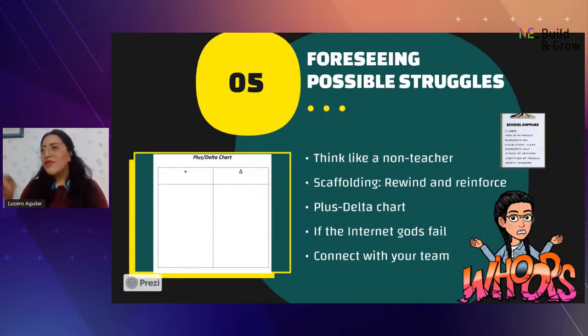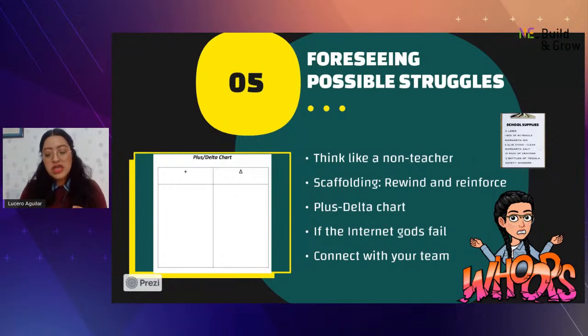Now that everything is online, for instructions of activities that students have to do by themselves, try to think like a non-teacher. If you have your spouse, your siblings, or someone that can come and check the instructions that you are putting into your activities, and if they don't speak English but you try to explain it and they go, okay, I understand what I have to do, we're good to go. The activity is perfect. But if they go like, okay, I can explain, then we need to go back. We need to probably take a break and then go back and rewrite it. Scaffolding, try to rewind as much as you can.